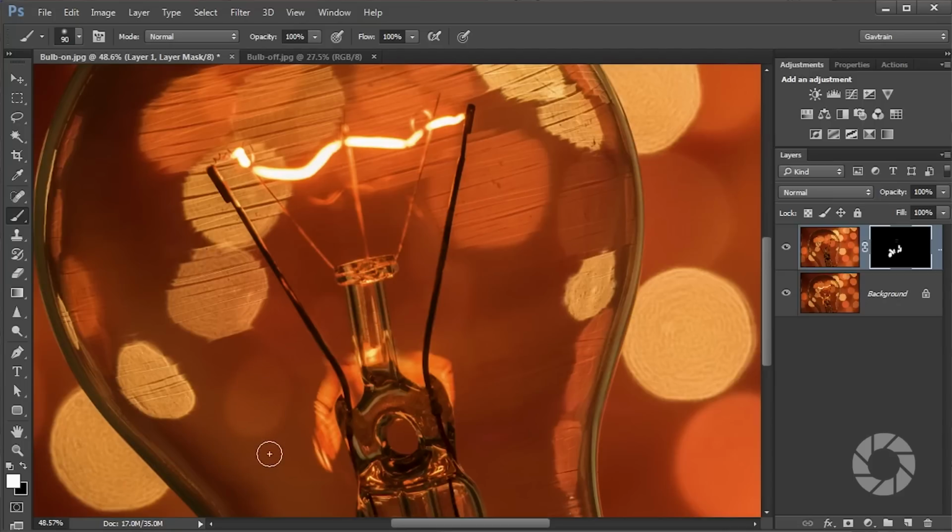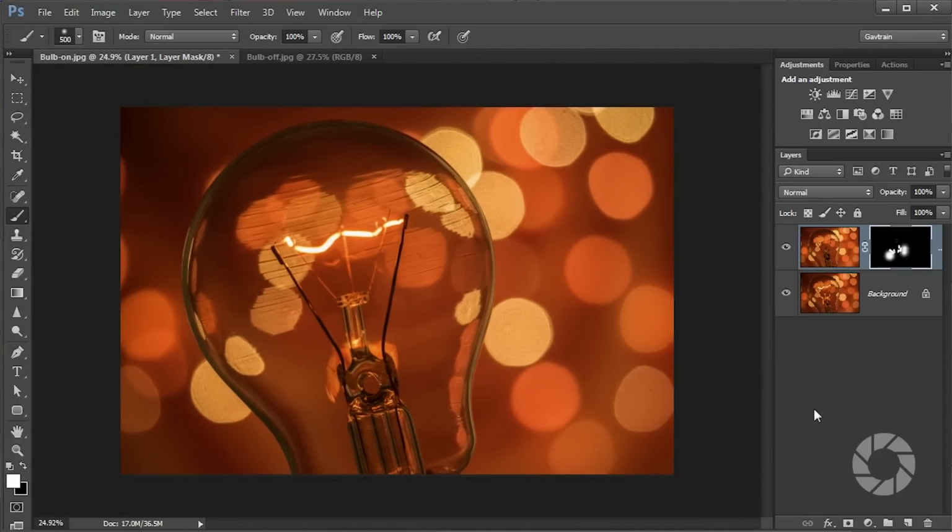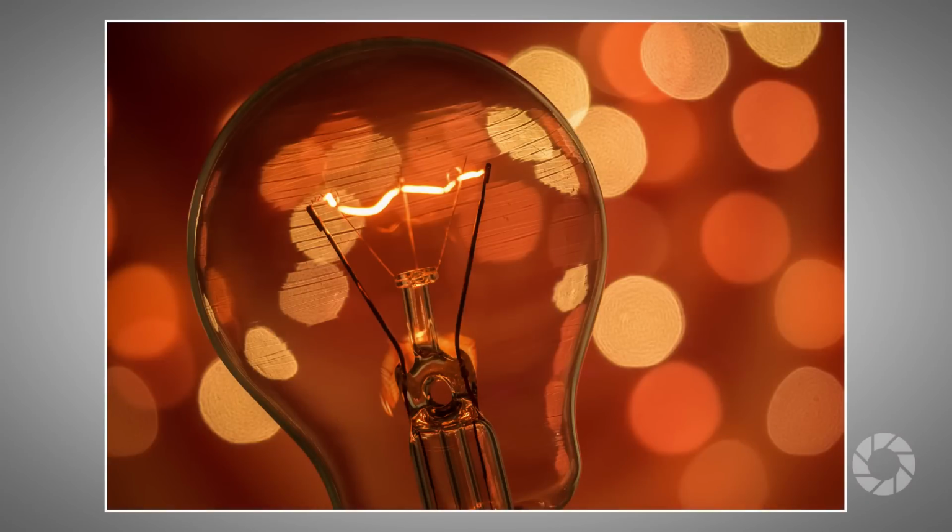With that filament on, it's about 1/3 of a stop brighter. So if I need any areas like that, I'll use a much bigger brush, because that'll have a nice soft edge and that'll allow me just to feather in the edge and give me a very, very convincing and neat shot without any of those horrible reflections. And there is my final picture completed.